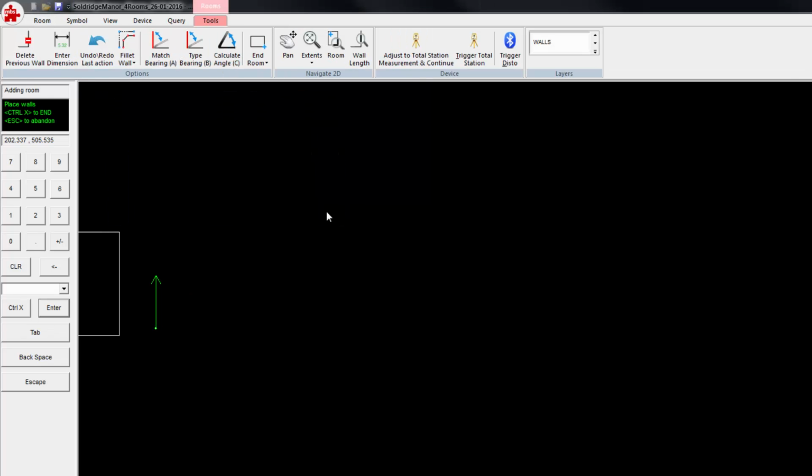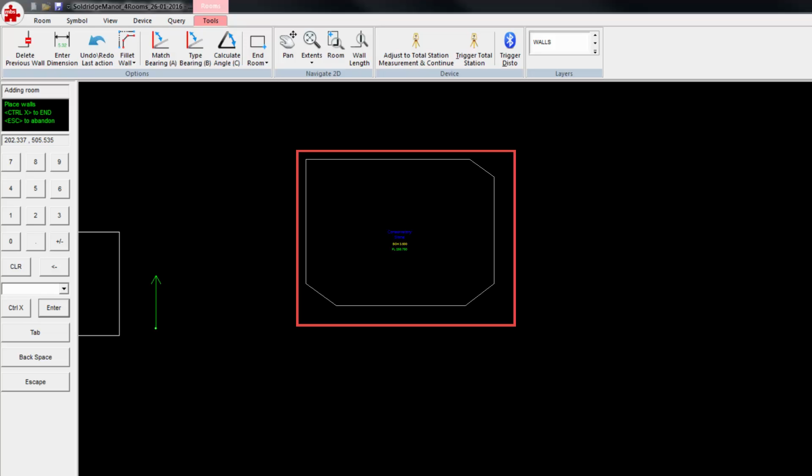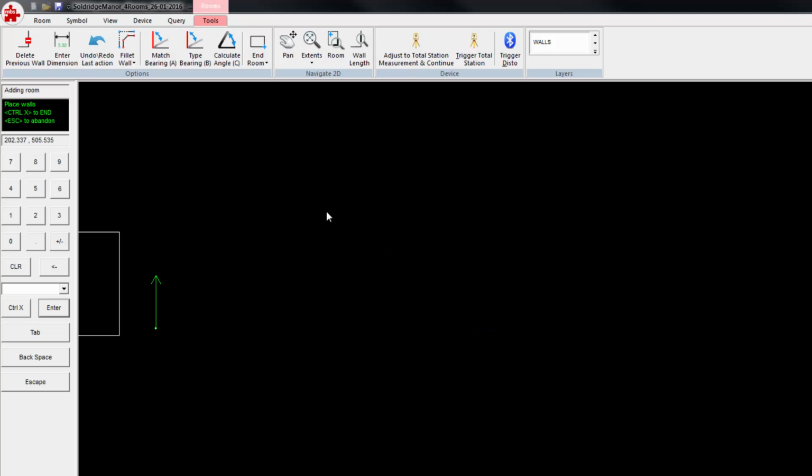Select OK to save the changes and open up the Tools ribbon. Use the arrow keys or mouse on the plan to select the arrow direction, remembering to measure round the room in a clockwise direction and start the room so the angular walls are measured last to minimize any errors. Set the arrow direction to up and enter in your first measurement of 5.006. Change the arrow direction to right and enter in your second measurement of 6.879.